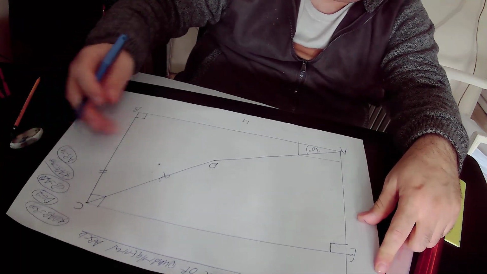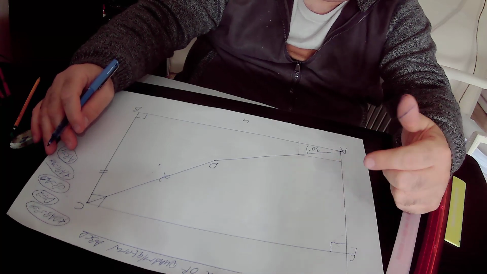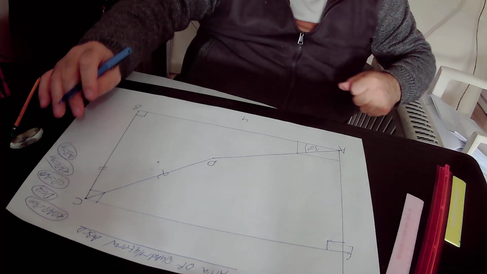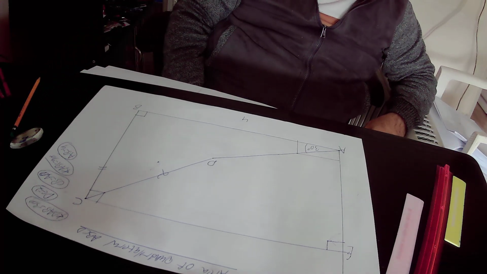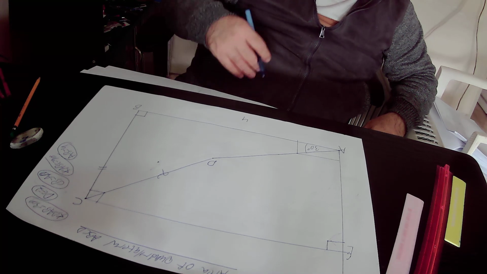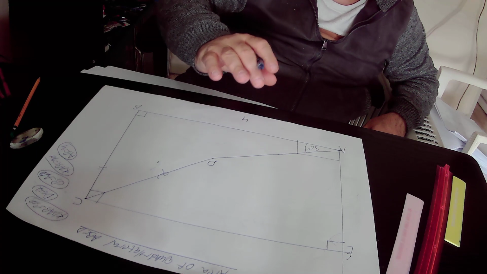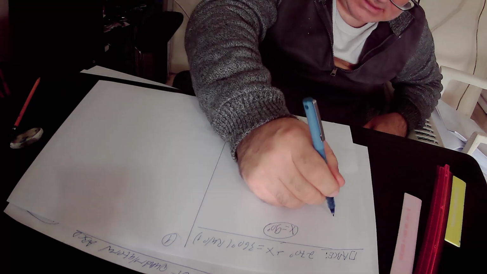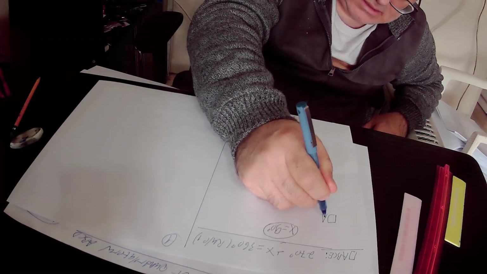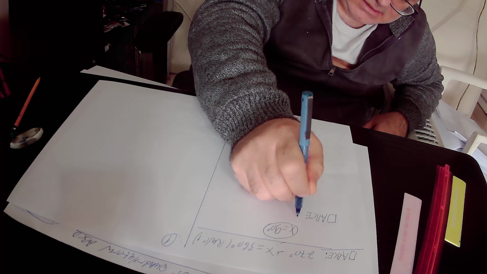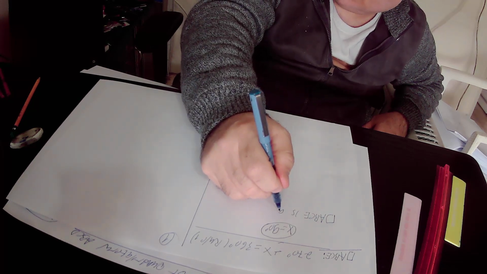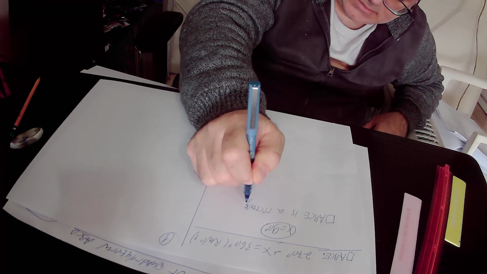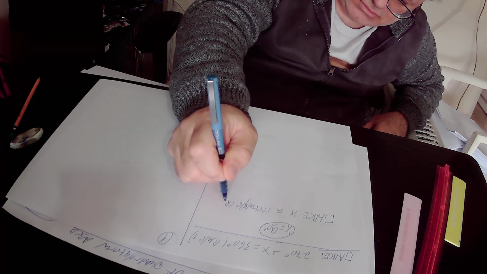As you can see, in quadrilateral ABCE we have four right angles, and according to rule number 2, any quadrilateral that has four right angles must be at least a rectangle. So we relate to quadrilateral ABCE as a rectangle. Quadrilateral ABCE is a rectangle according to rule number 2.